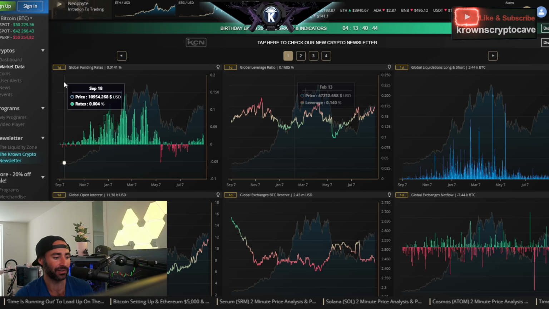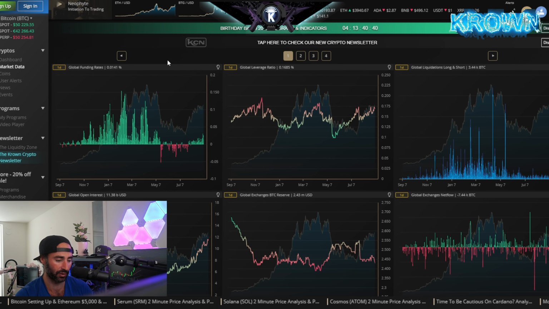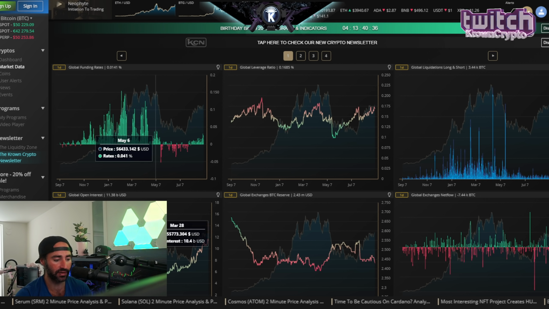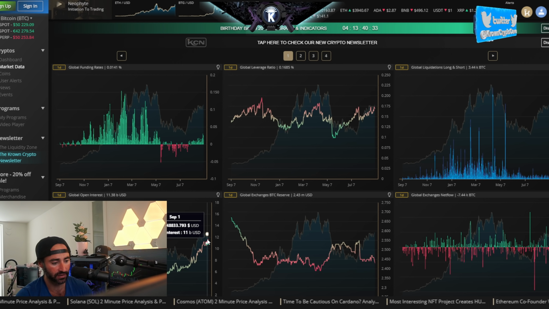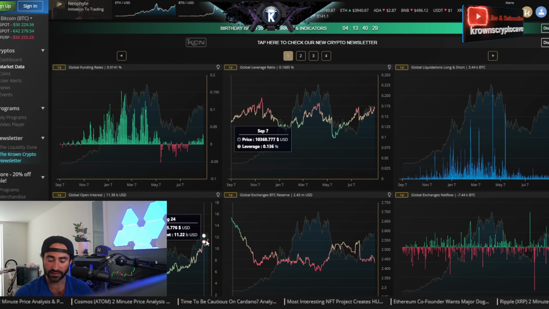Anyways, what do we see over here? Global funding rate continues to trend to the upside, although we did see it halve from a couple days ago to what we're looking at right now. Actually, that's just weekend lowliness. And on top of that, we do see that open interest did spike up a fair significant amount, all the way up to about 11.5 billion, continuing on with the overall uptrend.